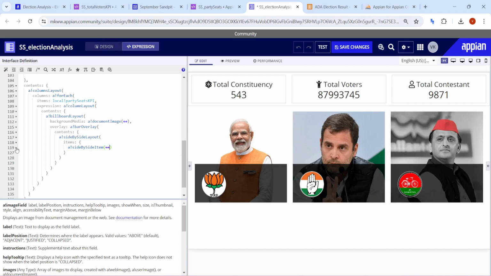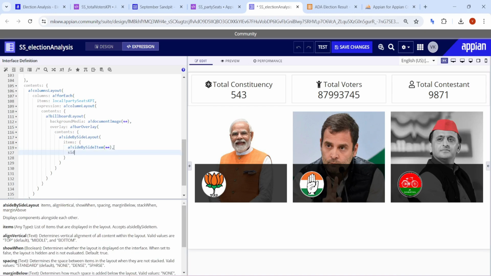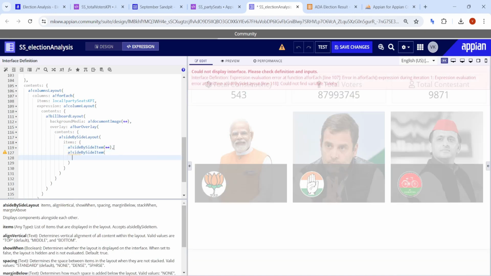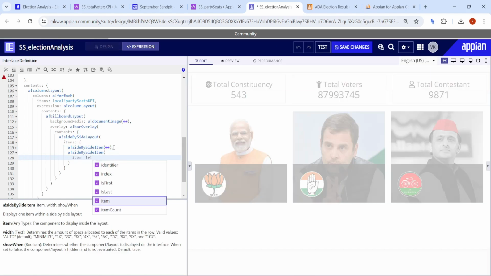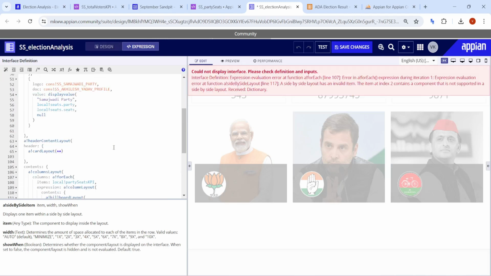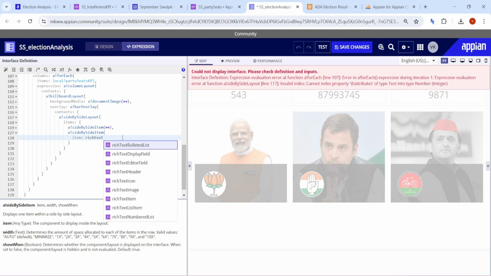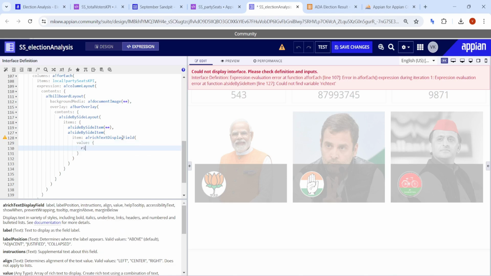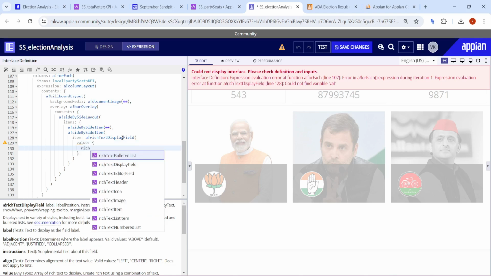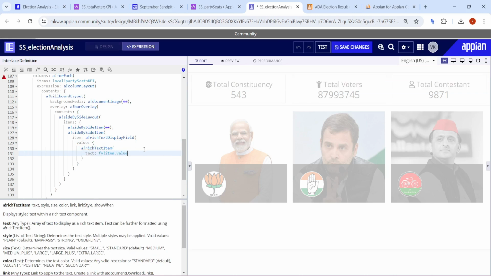Now after this, let's take another side by side item. We want to show the number of total seats that they have won, the FV Bank item dot value. Directly we can't show it, so I have to take a rich text display field here, and in the value section I will add a rich text item, and the text is going to be this one, the FV Bank item dot value.